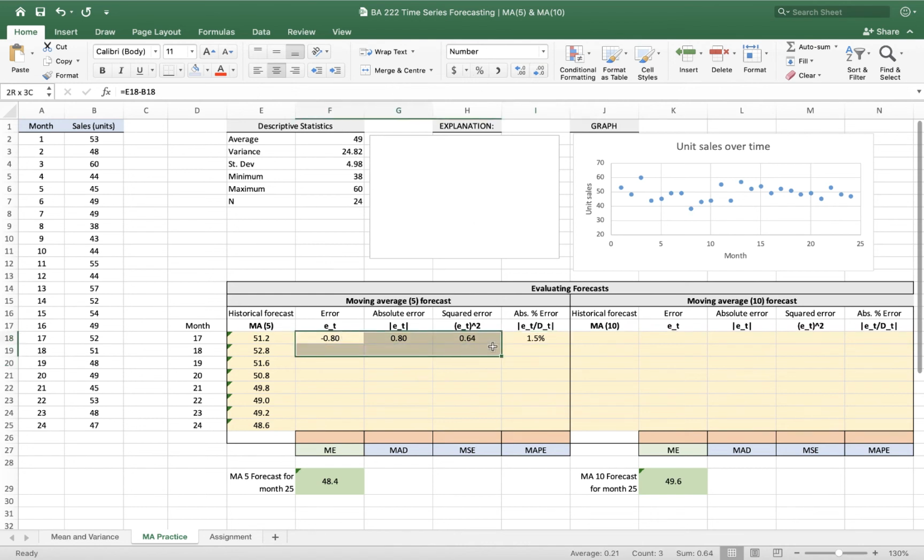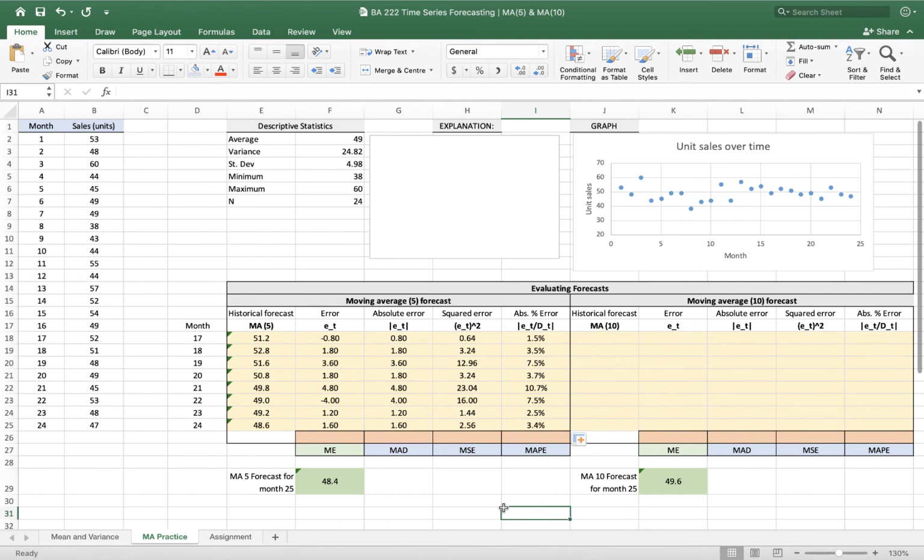Once we've got these, you do not have to enter it all the time for each of those historical forecast months. We just drag it down, and that will populate our box. So our question that we're asking ourselves is, how well did we do on average? How well would this MA5 forecast have performed on average? And we can evaluate that because we don't have to wait for 10 more months to pass to know how well that forecast did. We can just use that method on our historical data and say to ourselves, how well would this have worked?